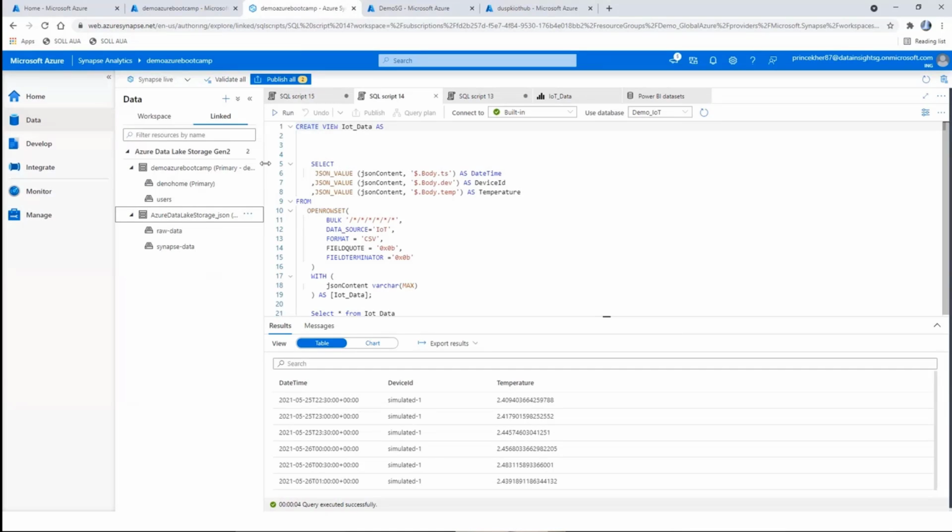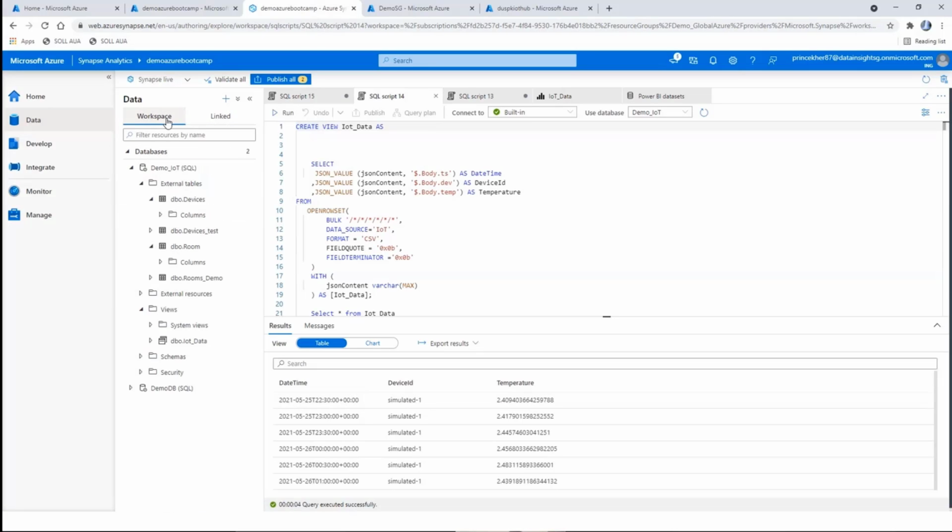So what had happened, it got all this data across. We just showed you the data, and this is your Synapse workspace, where it automatically links your data storages, your so-called data lakes, which can be linked out there. But how do you want to view it? It's a very easy way to view this data.